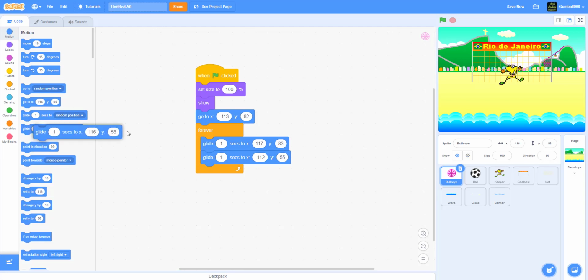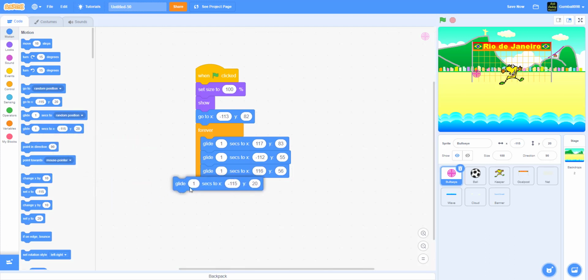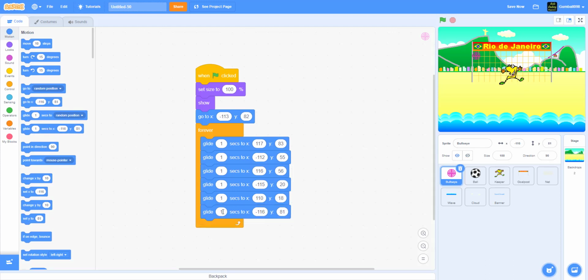So we're getting a bunch of coordinates down here, and then it'll glide to this position, and then it'll glide to, oopsies, this position. And then it will glide back up. So yeah, I'm going to put 0.5 on here.